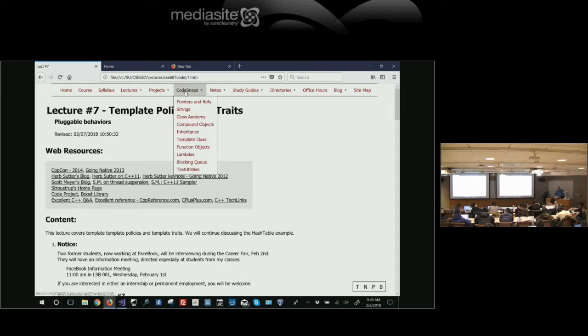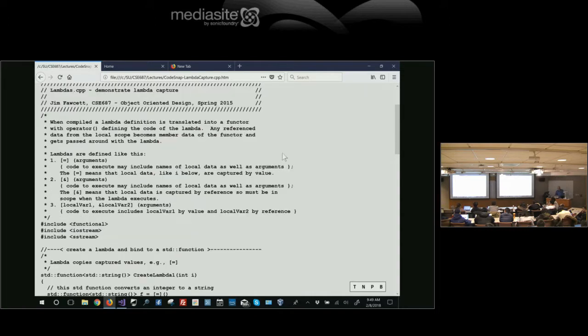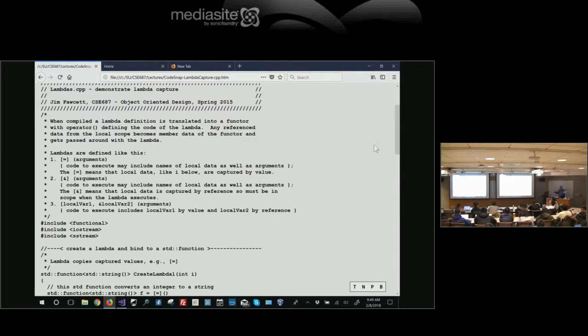So now let's go to this code snap. In the code snap, let's look at lambdas. This is just a little demonstration of lambdas. I've told you this is about the syntax for capture. If I say parens equal, I copy anything I use in the body of my lambda that isn't passed to it as an argument.